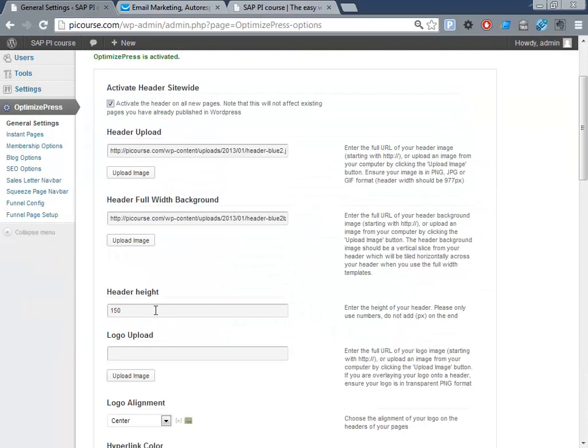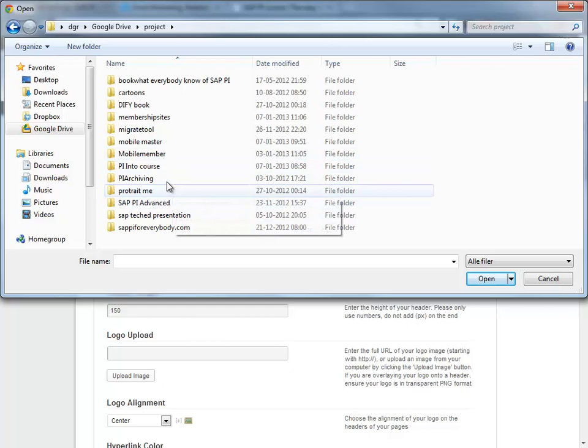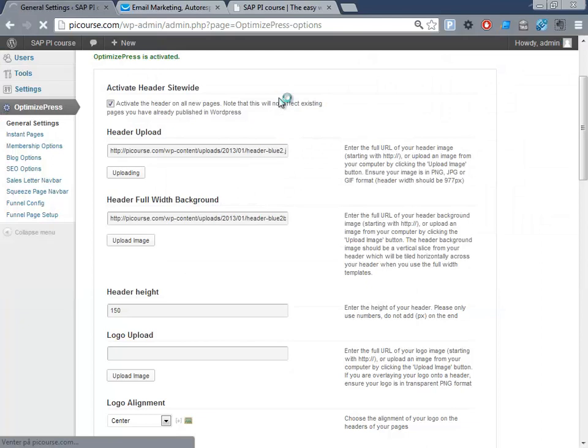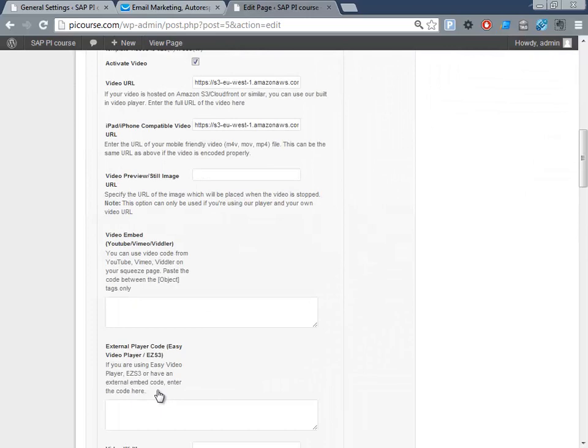So the logo, we don't use that. The header, obviously I need to change the header as well. You get something back from a developer, and then you need to update that, and you need to update the, I'll just find the right one here, show you. Images. And because this is autoplaying, we don't want that. That's a bit annoying when you're doing testing, so that's in video. And autoplay, disable that one.